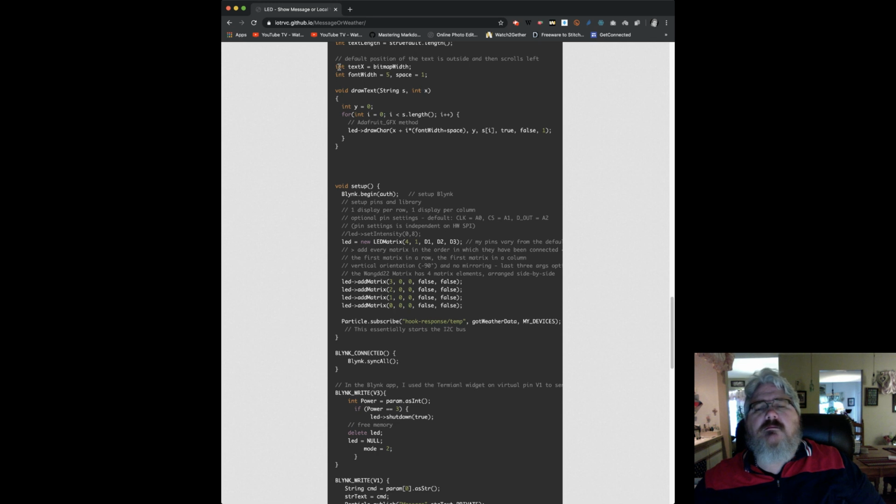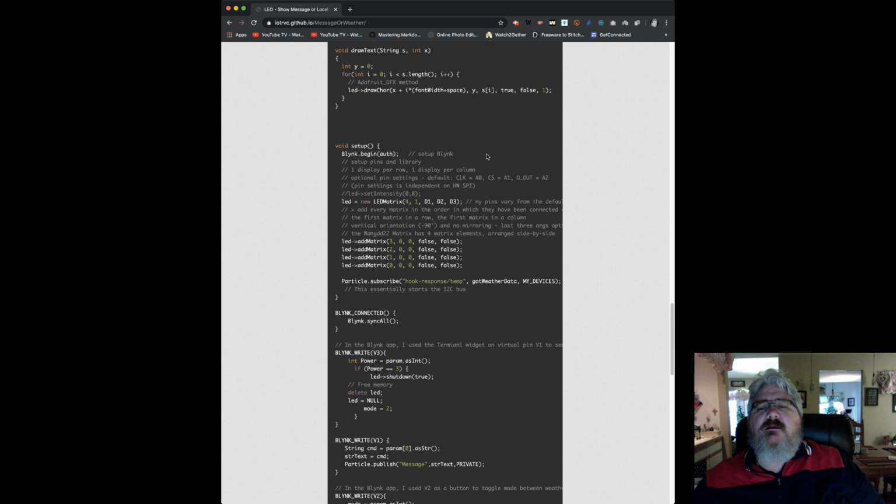Again, the text is a bitmap width, and the font is 5 and 1 space in between each letter. And if you want, once you get it running properly, you can play with these numbers and tweak them to see what it looks like on the LED. But I wouldn't do that till after you get it running properly.